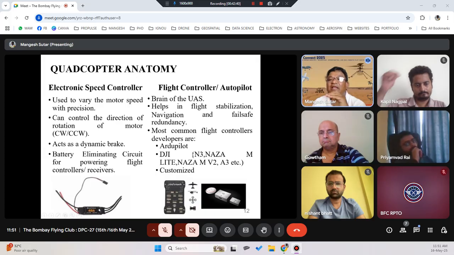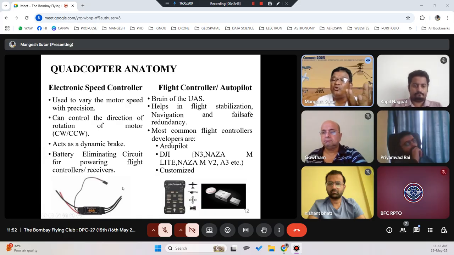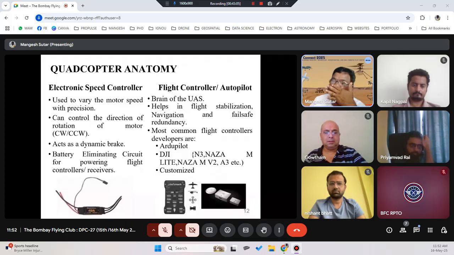It is not ideally suitable. Even for higher end drones like enterprise drones, your motors are designed for particular directions only. You can't replace them. You can do that for a timing, but that will actually overkill your motor. So motors are designed for clockwise as well as counterclockwise, and in higher end drones you are not advised to swap the motors.